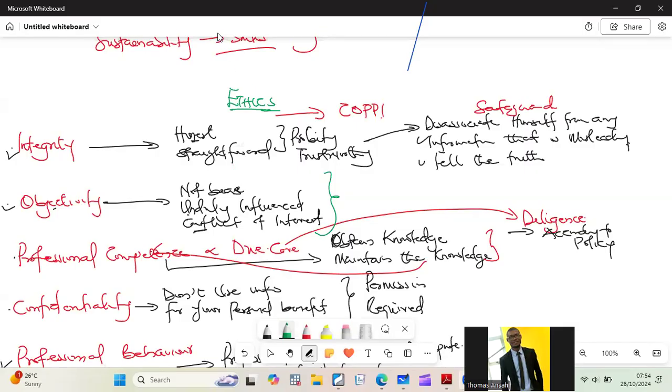Self-interest, financially or emotionally, they are all conflict of interest. That is the communication you have here. Now, if you are in this situation and you don't know what to do, the safeguard is that you seek legal advice. Because if somebody is intimidating you, you have to seek legal advice without compromising on confidentiality. You may have to report it depending on the situation.